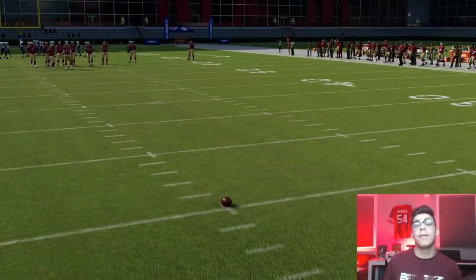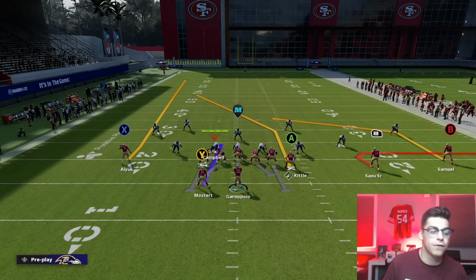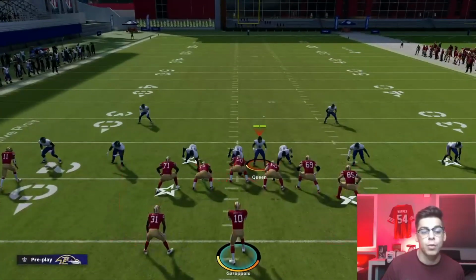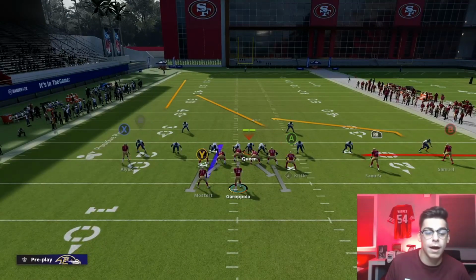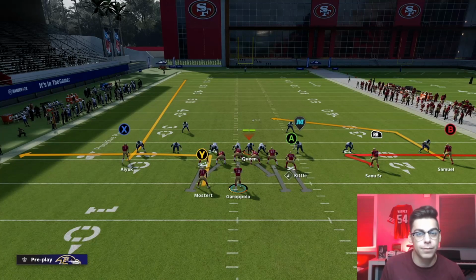What I love about this play is you don't really need to use any other route aside from Brandon Ayuk right here. So again, they have to be playing press man coverage, but if they do play that, he's going to get wide open over the top. Now, what I like to do personally is putting Sanu on a zig route, putting Mostert onto an out route, and then blocking your tight end, again just to pick up the pressure that they have.